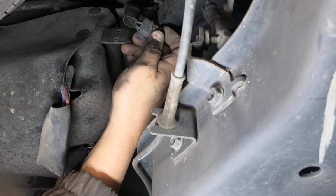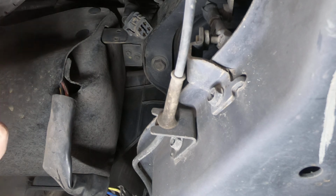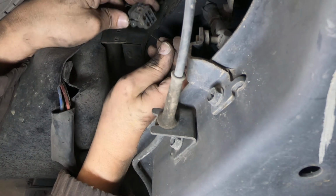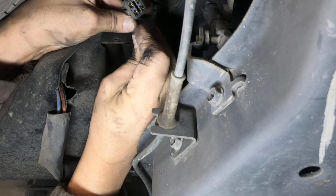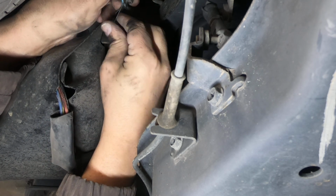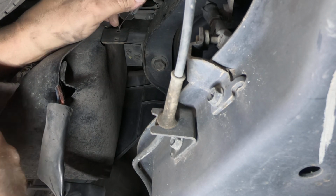Okay, I see the two for the pump. So let me get a T-pin. So the pump is two fat wires. Looks like a blue and a black. Obviously the black is going to be the ground. And I'm not just guessing at that. That's what the diagram actually says.